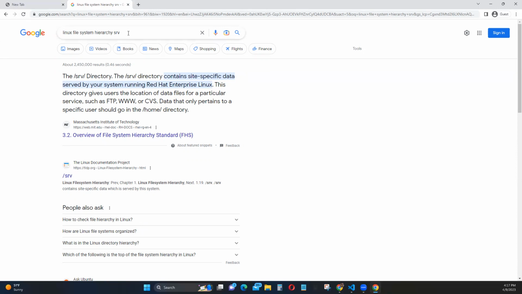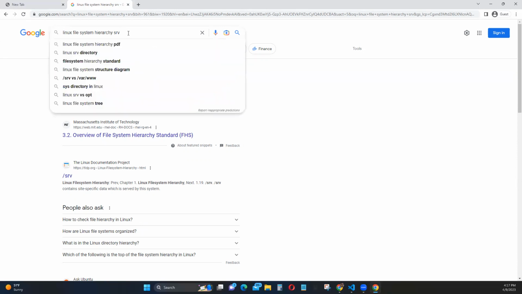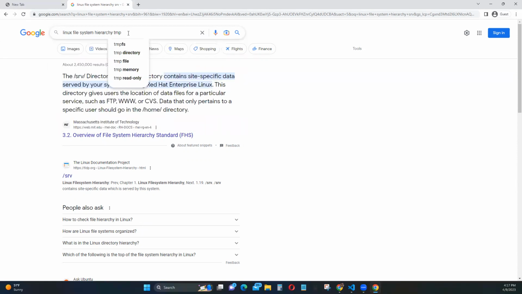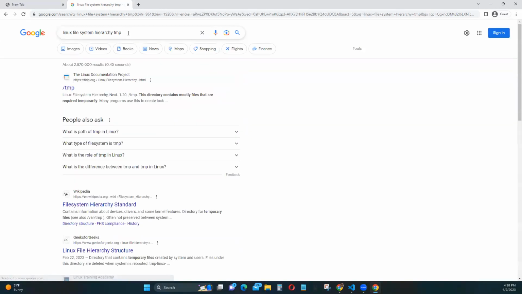There's also the tmp directory that contains temporary files created by user applications and system processes. Same thing as the mnt directory or mount directory.